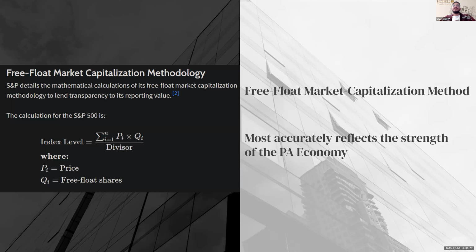Now, the total outstanding shares may not be the number of shares that are available for trading every day. There are reserved rights. There's a bunch of different reasons why some shares are not traded from the outstanding shares. Executives hold certain portions of the shares that are not available for trading. So free float really represents what the public is able to trade. That value is what's changing every day.